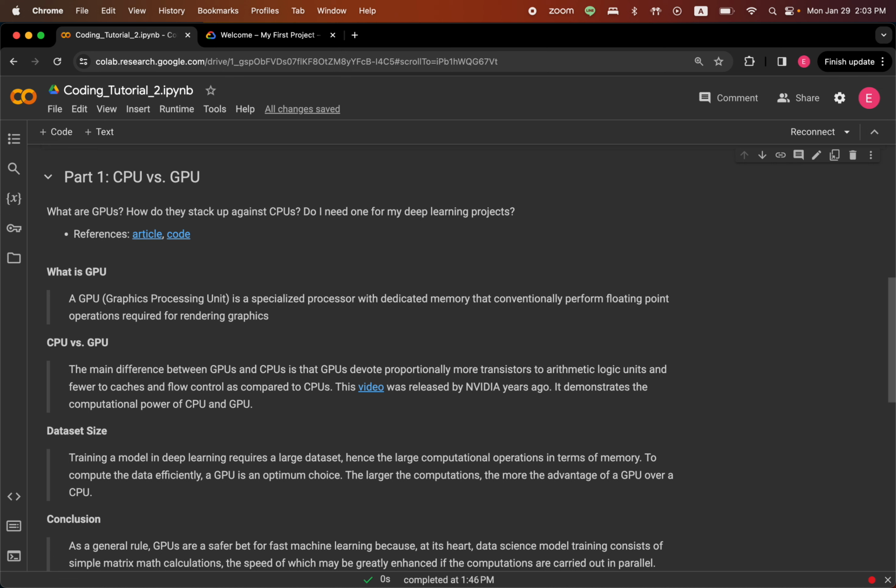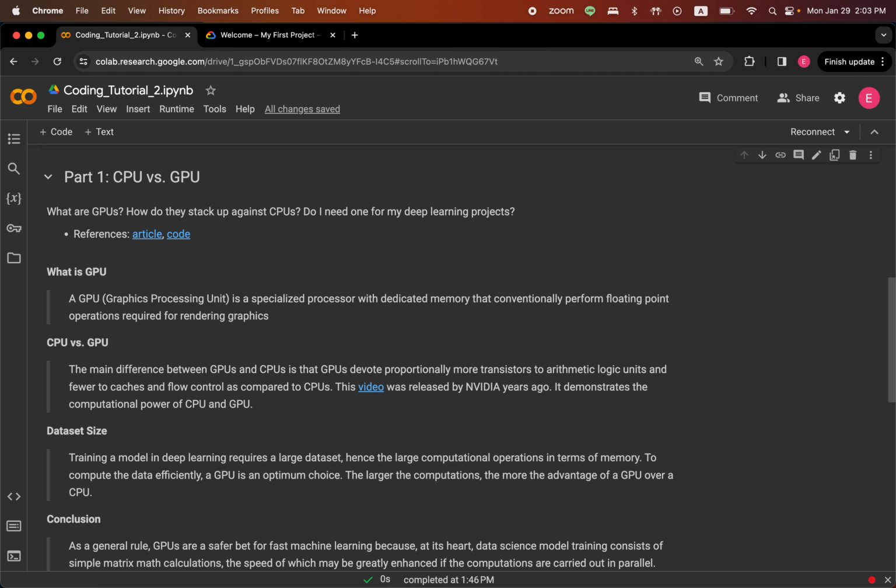It's a specialized electronic circuit designed to accelerate the processing, especially for images and videos. Initially, it was developed for rendering graphics in video games. But now GPUs have become pretty powerful and we utilize them a lot in neural network model training.